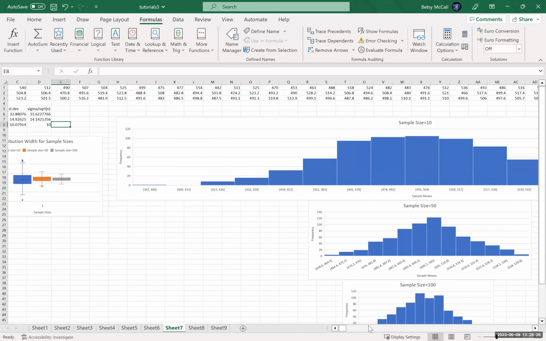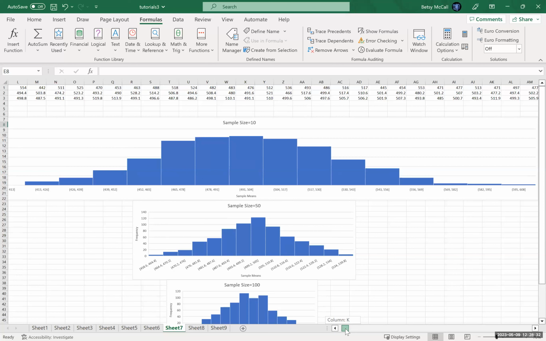So this top graph here is the distribution of sample size 10. And you can see it's super wide, centered around 500, right there in the middle, but it's relatively speaking, very spread out. Sample size 50. So here's 458. So it starts somewhere in the middle of this bar and it ends at 354, which is somewhere in the middle of this bar. But the sample size 50 is not as spread out. It's still normally distributed.